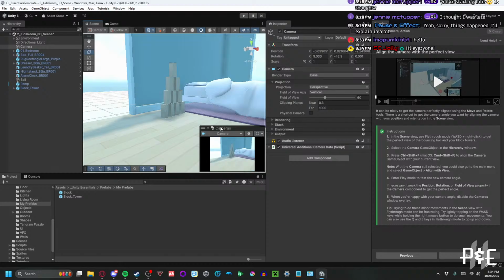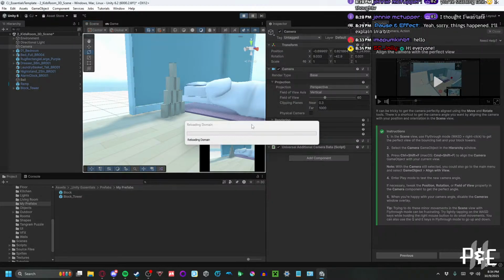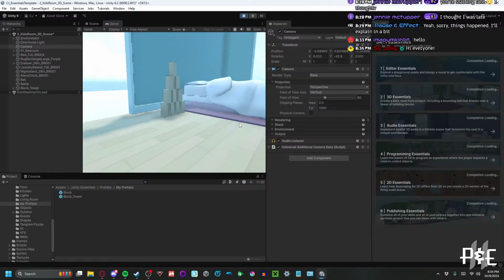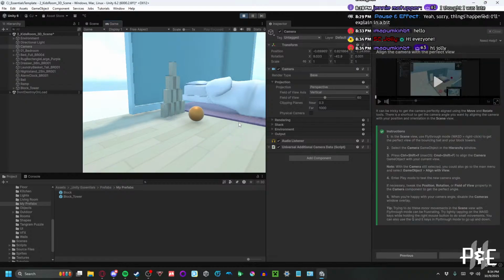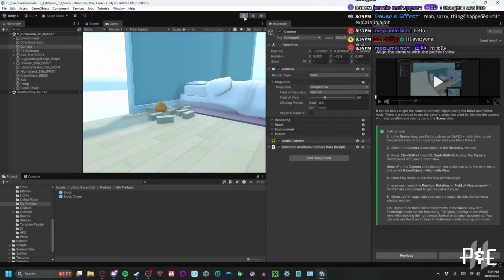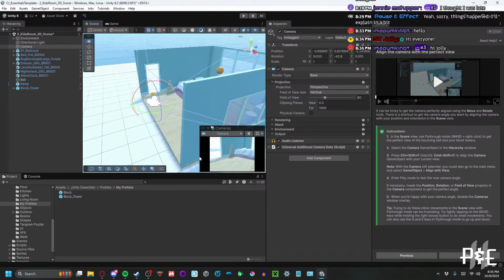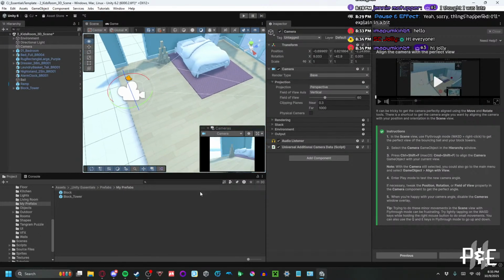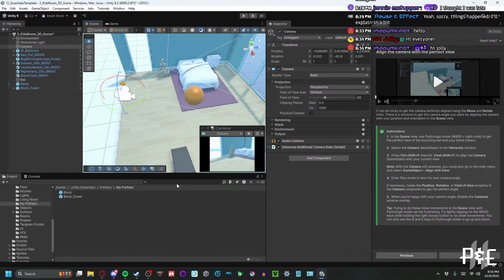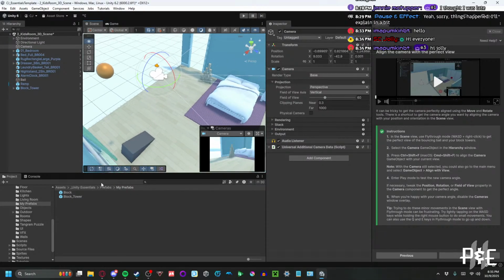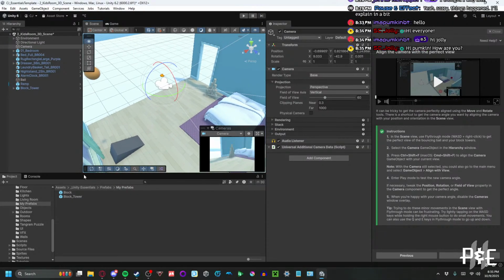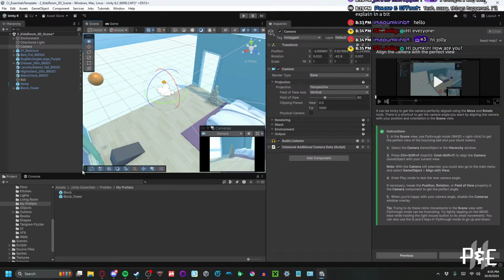Alright, Control-Shift-F. I want to see what it looks like doing this. Cool. This actually isn't that bad of an angle.